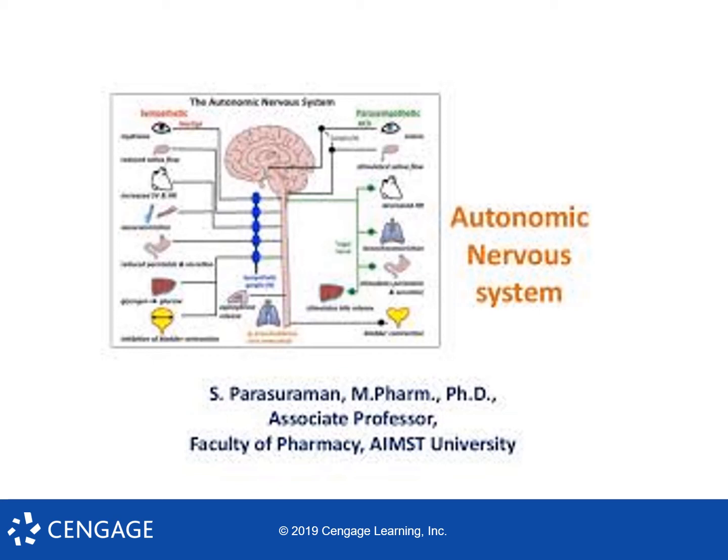You'll also have enhanced blood flow to the skeletal muscles. As a response to the parasympathetic nervous system, you really have the opposite activity occurring. Another response to the sympathetic nervous system would be opening up and relaxation of the bronchioles in the lungs to allow more air into the body.